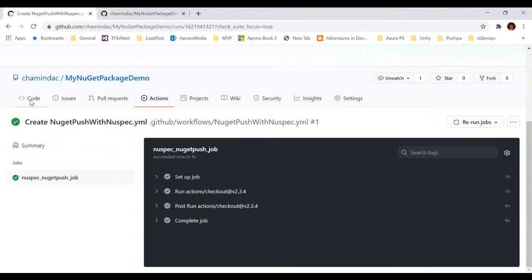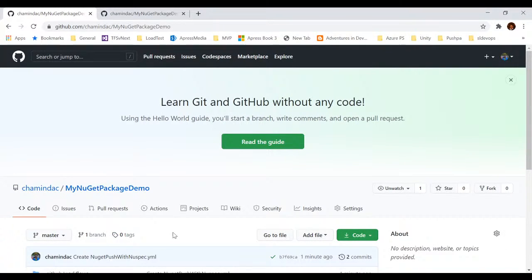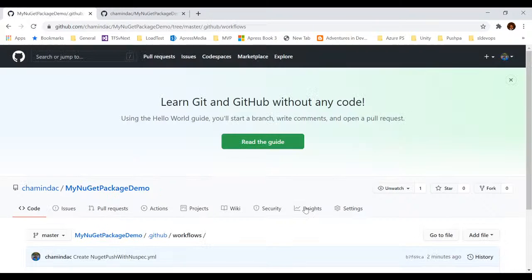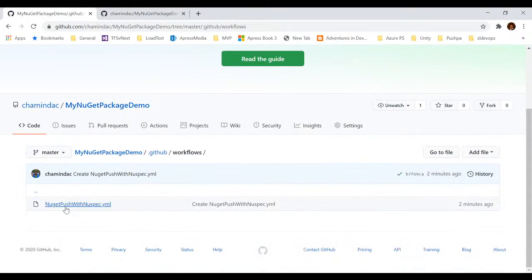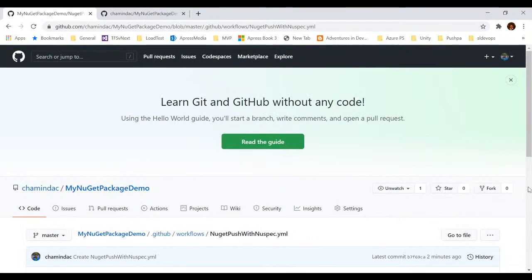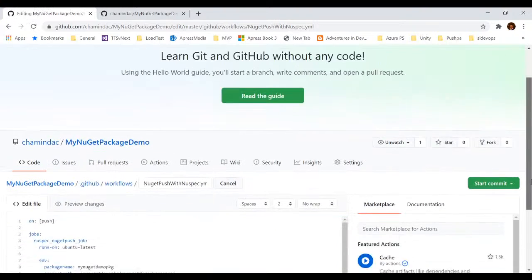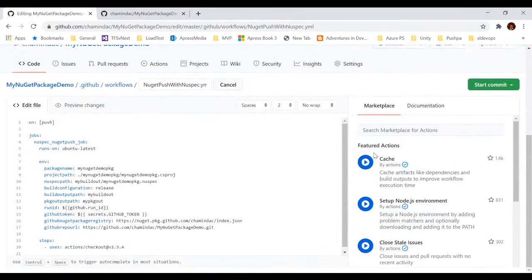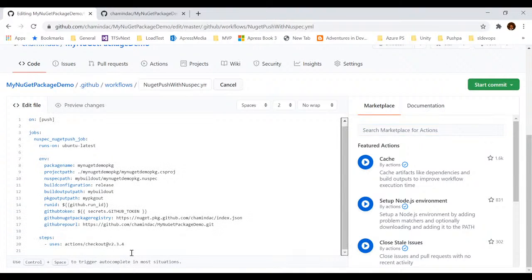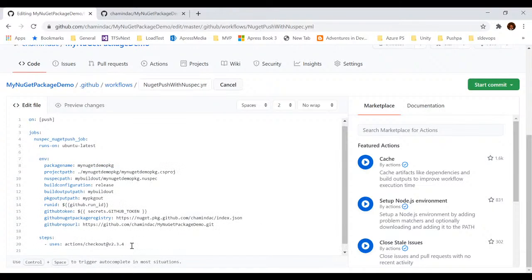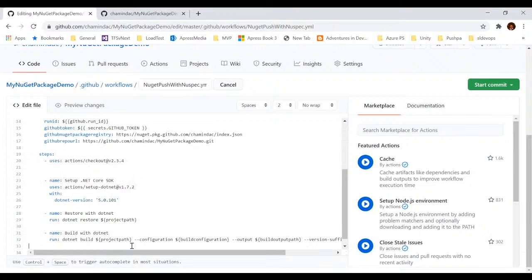Let's go ahead and edit this code. We have to go to the GitHub workflows, refer to the YAML file, and then choose to edit the YAML. Now you can see there are some marketplace actions you can copy from, etc. You can search the marketplace actions, and the syntax is properly highlighted here, and there will be some sort of IntelliSense also available. But anyway, let me make sure I'm doing the right thing here. So let me paste a couple of steps.